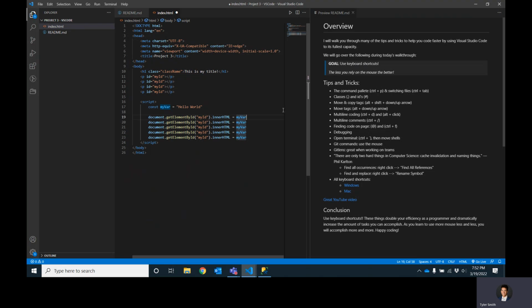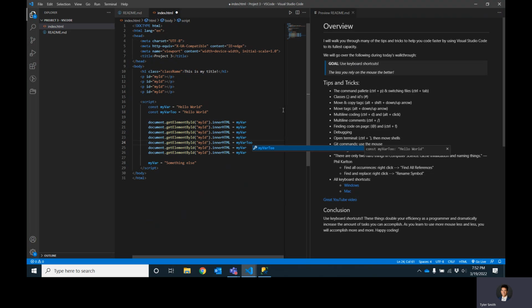Okay, let's say this occurs in many places. myVar equals something else. And you realize about halfway through that this is not a very descriptive name, right? This is a pretty bad name. Ooh, let's make it a little more fun. myVar2. Okay, we're going to make this a little more fun. myVar2. Perfect.